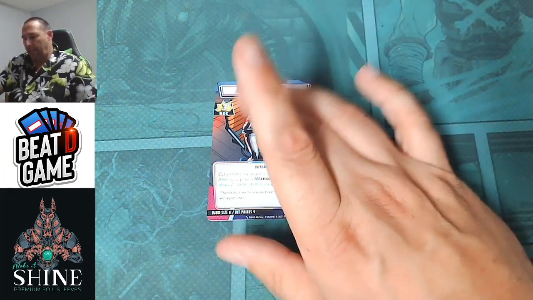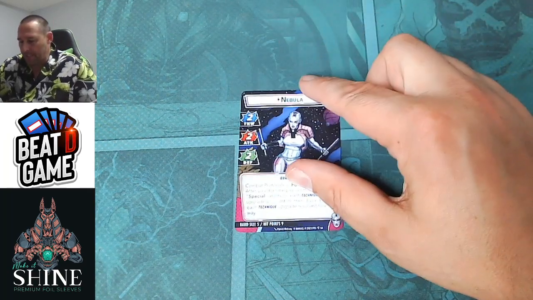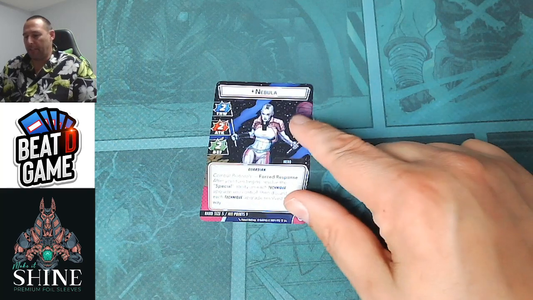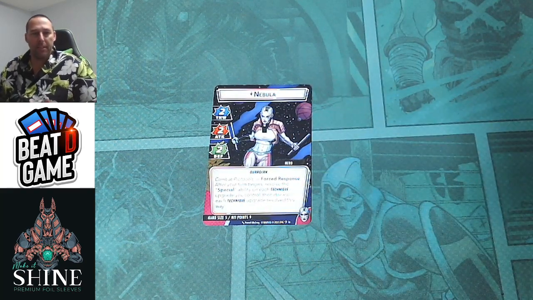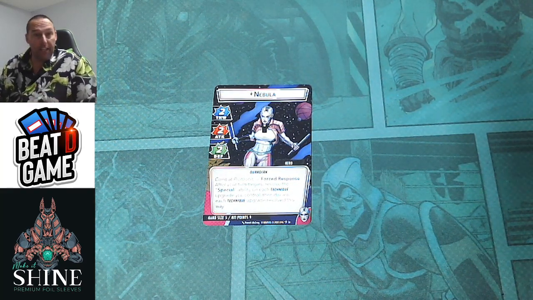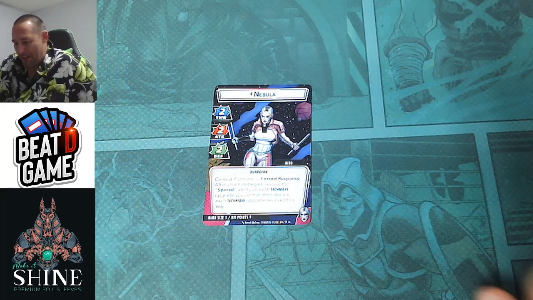Now let's take a look at her hero side. She is a 2/2/2, which is super solid all across the board. The best heroes have kind of those stats because they're just all around good. So you can't go wrong there. She is a guardian, part-time or full-time, whatever.